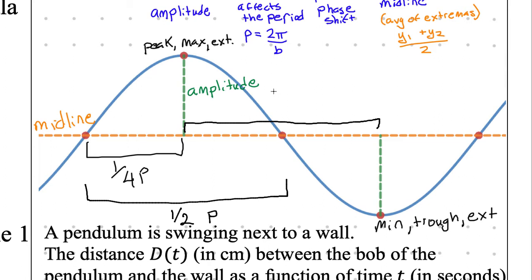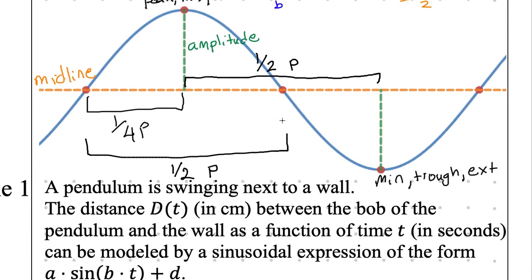How much of the period is it from a max to a minimum or a minimum to a maximum? Is it not a whole? This distance is about the same as this last distance. Half. Everyone label that this is a half of a period. And that's all we really need to say about that. All right, so let's move on to example number 1.